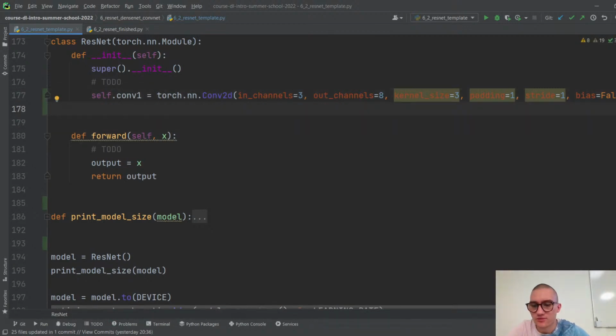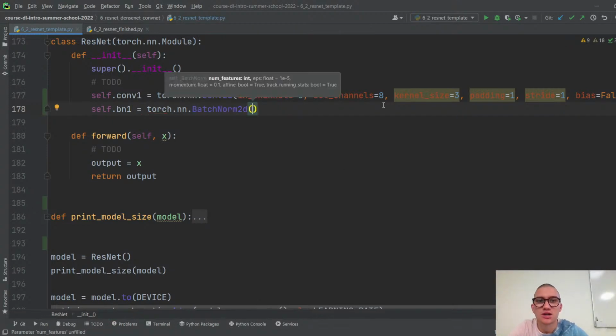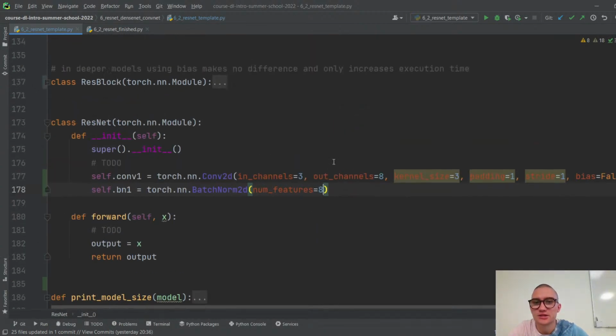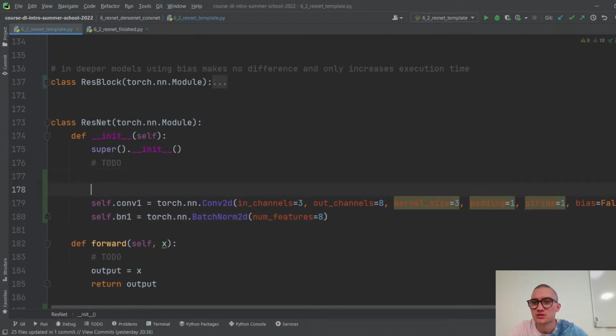Then, since we have our self.conv, we need a batch norm, self.bn1. So torch, and then BatchNorm2d. Since we have 8, we have features 8. Or let's create it as a variable so you can modify it afterwards.